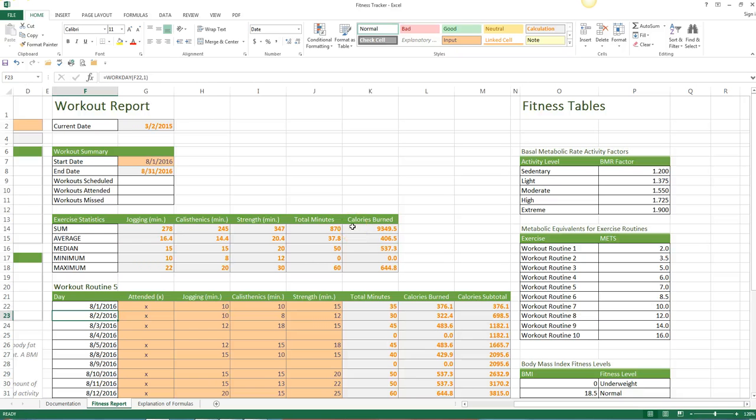All right, the formula in cell F23 should read equals WORKDAY, open paren, F22, comma, 1, close paren. And the value it displays is 8/2/2016, which is the next workday. You want to use the same formula to calculate the rest of the workout dates. You can just use autofill to quickly repeat the formula. Select cell F23, if you're not already on it, go ahead and click on it. Then drag the fill handle down over the range F23 through F44 to copy the formula and enter the rest of the workdays in the month.